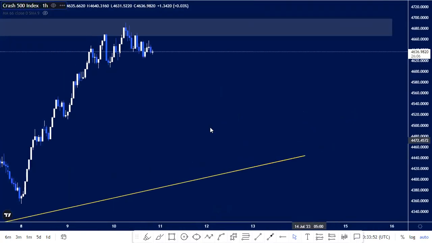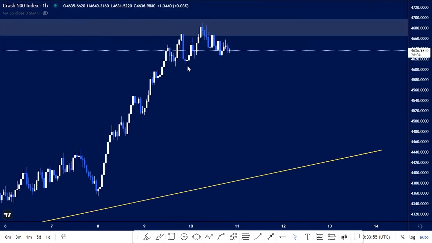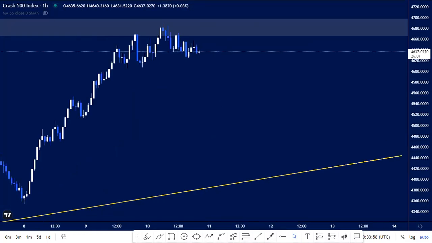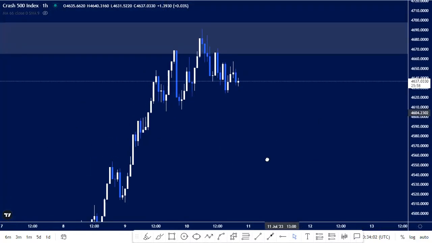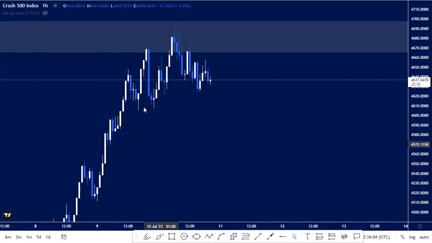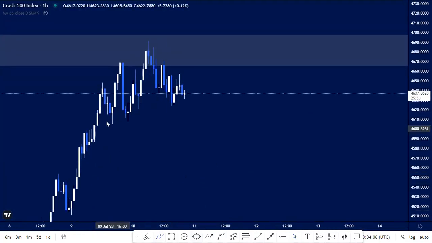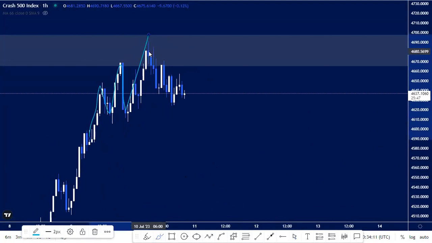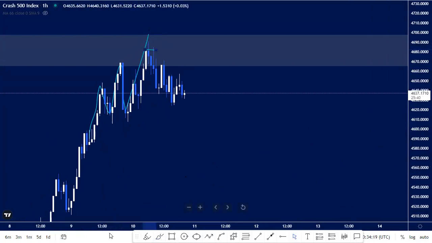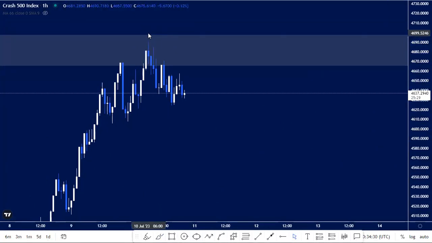They quickly focus. For example, right now, according to the simple analysis that we did, crash 300 is still yet to come into our zone, right? For those buys, it's still yet to come into the zone. And here, if we follow internal structure and we analyze crash 500, you can see that crash 500 is already in the zone. So either you could have sold there, with the stop loss above. Those are what we call risky unconfirmed entries. There are also entry points that one can actually take, whereby once the market comes into a major zone like that, once you get the entry point, you place the stop loss above the zone.